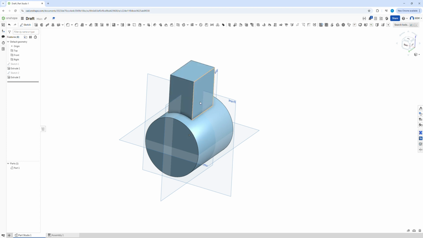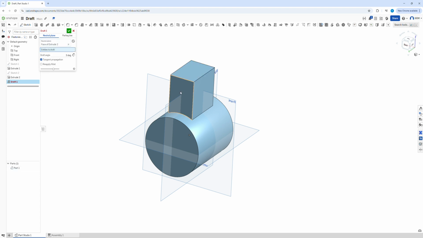However, if you want to draft something that's going to be attaching to another part, or draft from a specific point, this draft tool up here is quite useful. So we can click on it. The neutral plane for us is going to be this top plane. Okay, so that's where the draft is kind of working from.